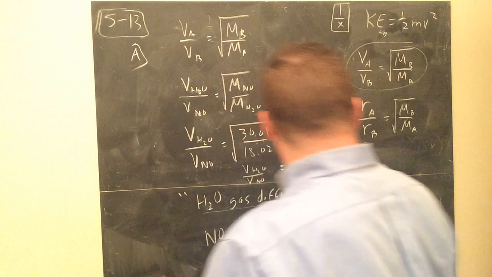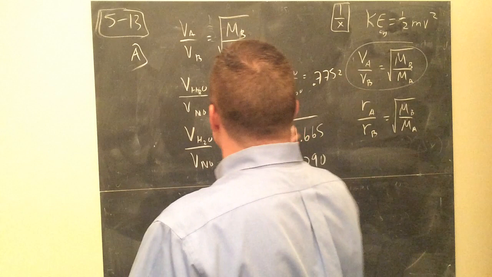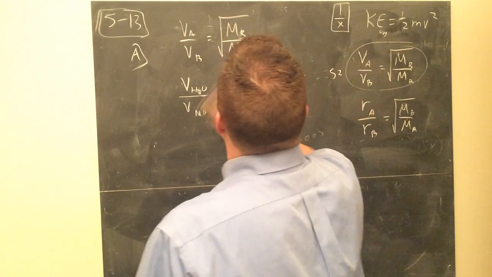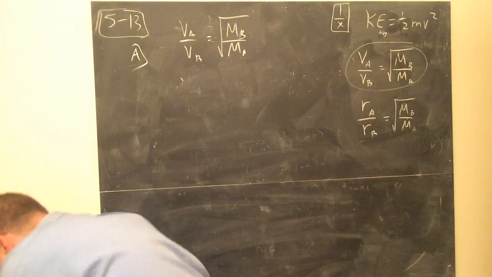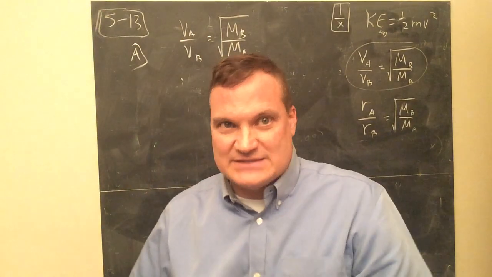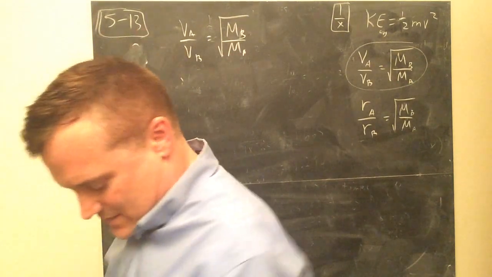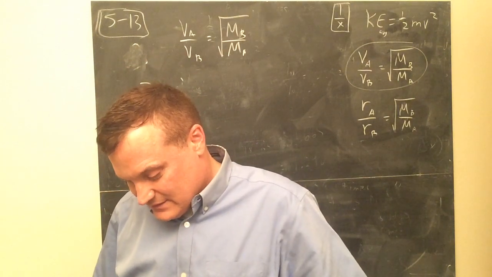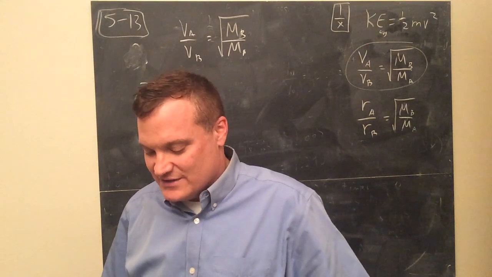Now, there's only one more problem, and if you're general, you do not have to worry about this problem at all. You can just move on. But for AP, I will do it. All we're doing is showing you what happens when they actually give you the speeds of each one. In an experiment, hydrogen gas effuses at 15 milliliter per minute, and an unknown effuses at 200 milliliter per minute. What is the molar mass of the unknown gas?